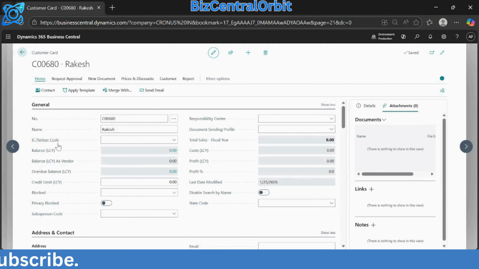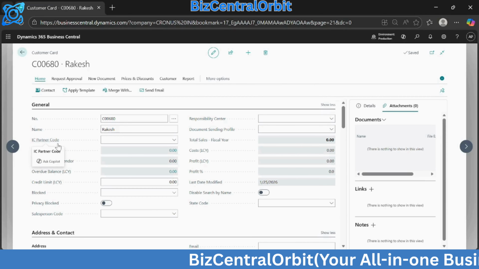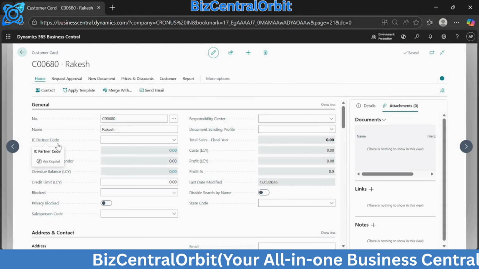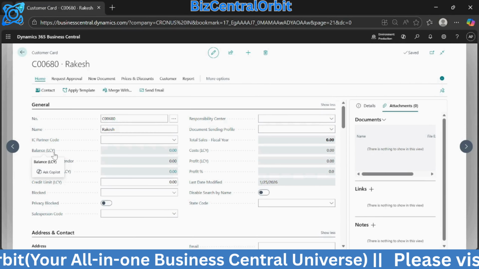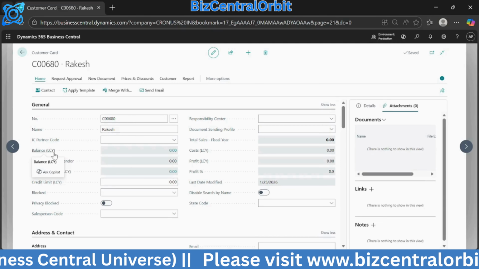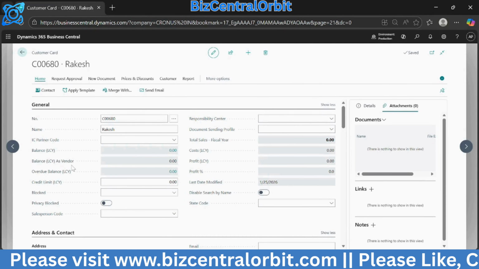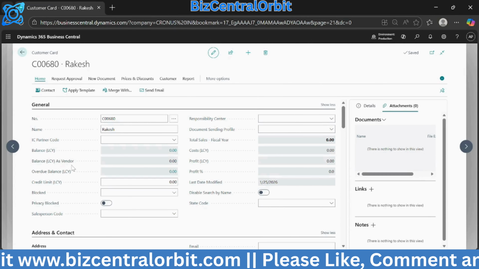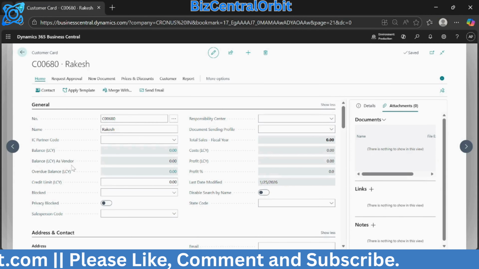Then IC Partner Code, used for intercompany transactions if the customer is also an intercompany partner, which is normally blank. Balance LCY shows the total outstanding balance of the customer in local currency, which is a system calculated field. Now the next is Balance LCY as Vendor, which is the balance for a vendor, and it is also a system calculated field.